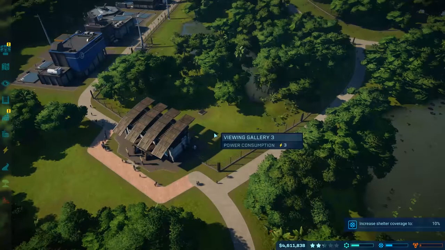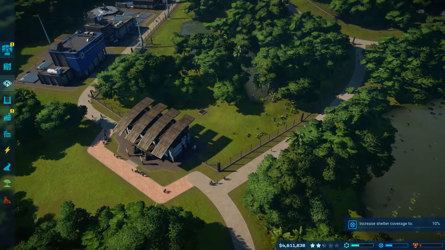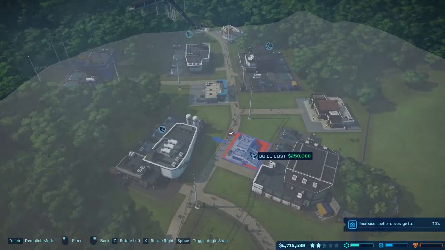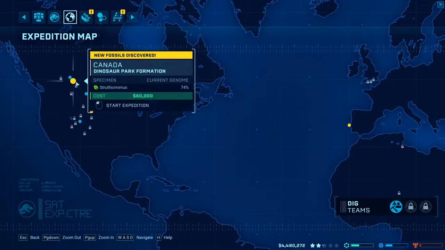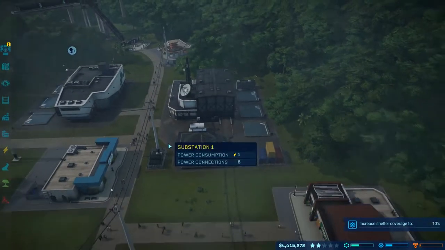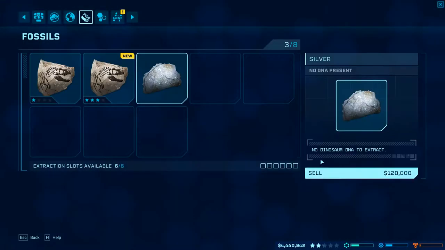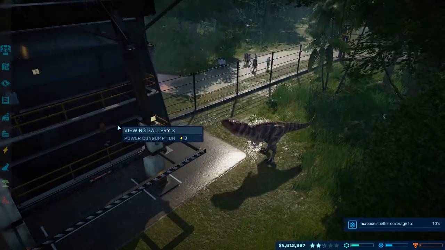We're currently waiting for the live bait feeder to activate. While we do that, I did get a side mission. Let's do it quickly. Emergency shelter. Right there. Perfect. And we'll send our team out one more time. Ceratosaurus, we need to keep upgrading it. Meanwhile, check our fossils. Sell. Extract. Extract. This guest is getting his money's worth.